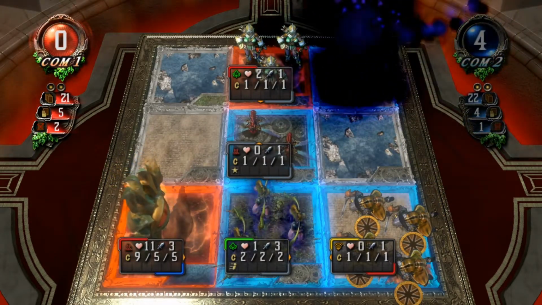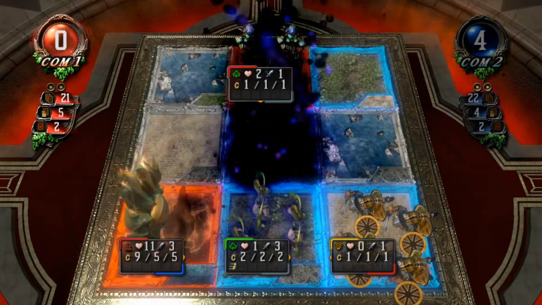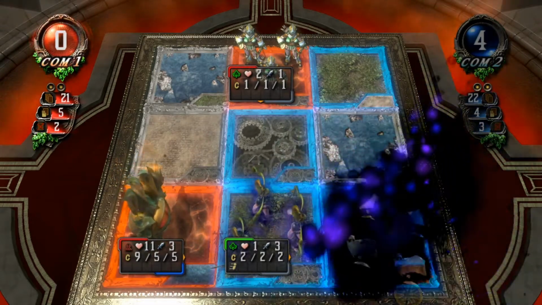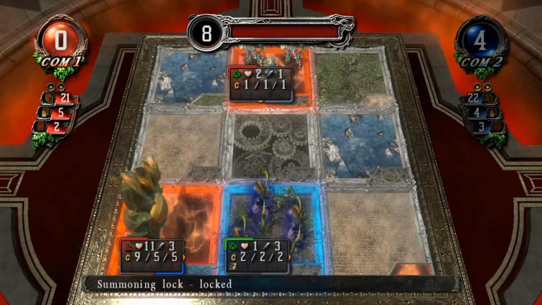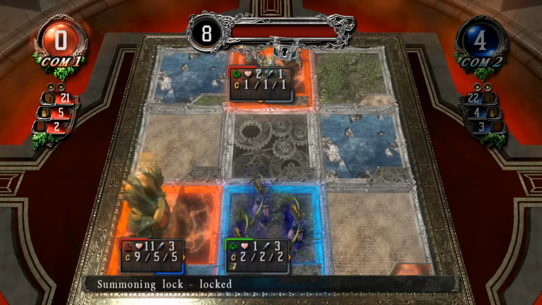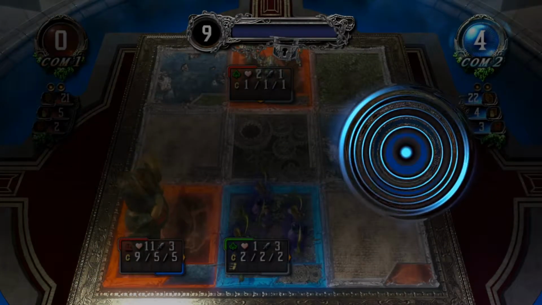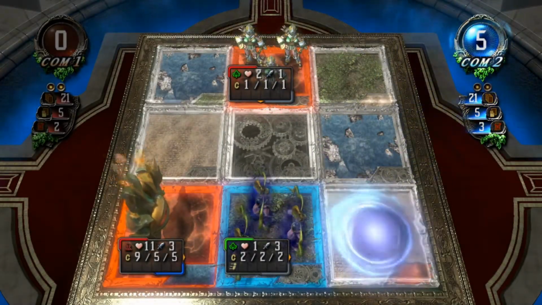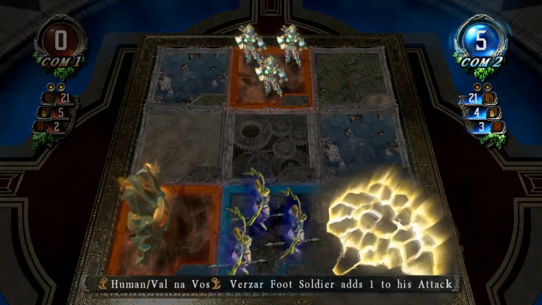But five mana to get three creatures off the board in one turn. That's actually not bad. And there was me thinking he'd not use it this game. Computer 2, draw card. And downside, he's given Computer 2 quite a bit of mana now. Mana release. Summon. Excuse me.